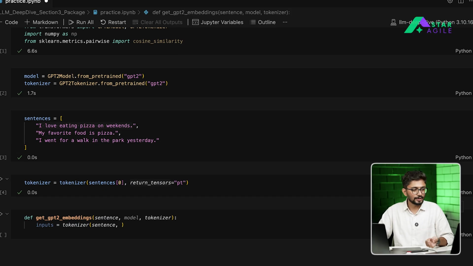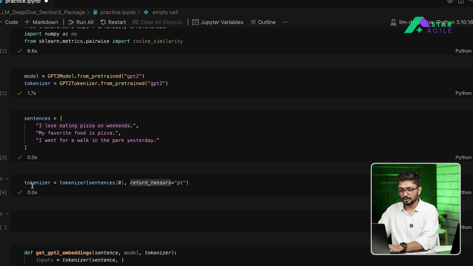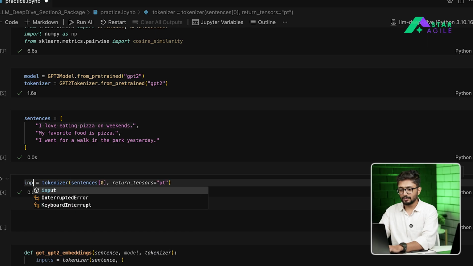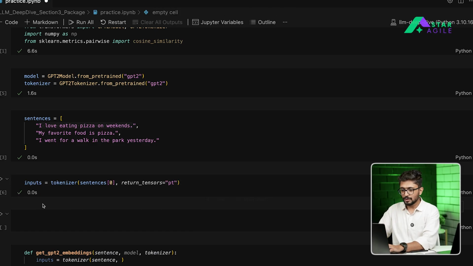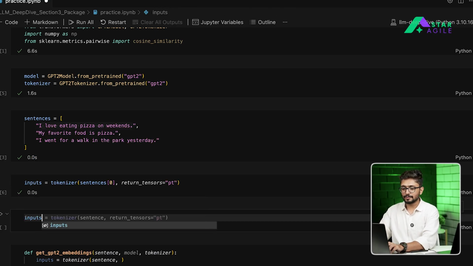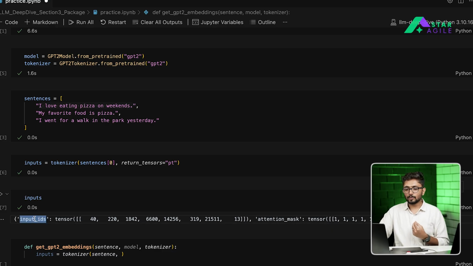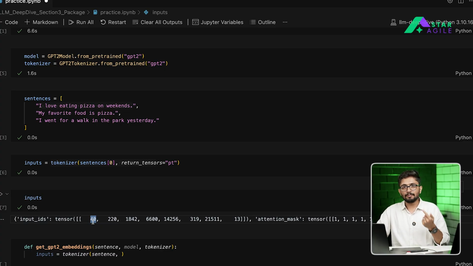Right, so I have defined my tokenizer, and once this tokenizer has been defined, let's see what the... no, actually, this should not be a tokenizer, one second. Let's store it in a different variable, let's call this inputs. So once I have my inputs, let's see what it contains. You will see that the output of this particular tokenizer call is essentially a dictionary that contains my input IDs, which defines basically what the input IDs for my sentence are. I have already demonstrated what these look like. These input IDs basically map each token to its corresponding token ID, right?